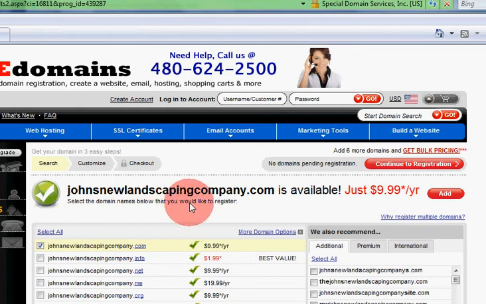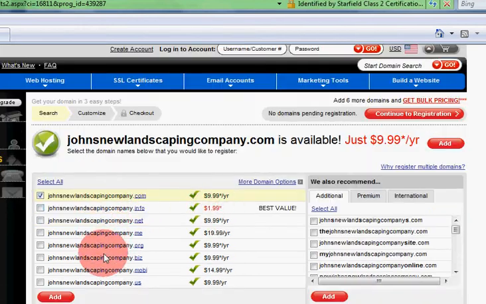So if you want to grab it, you can simply click add and continue with the registration. We're going to give you some other options of some other names that might interest you. You also have some other ones over here, including some premium listings that you might want to take a look at. Maybe there's a really great domain name there that really fits your needs. You can register over there, but you don't have to. It's just an option.